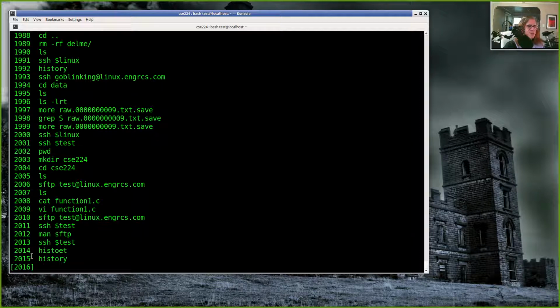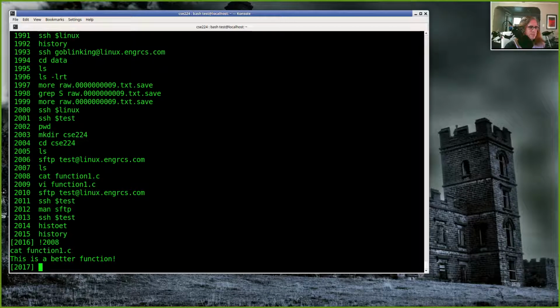And the system remembers up to, it's either 2,000 or 5,000. I think it's 2,000 commands that I've executed. And if I say exclamation mark and I put in a number, like exclamation mark 2008, it will repeat this command, cat function1.c, which will work because I'm in that directory.